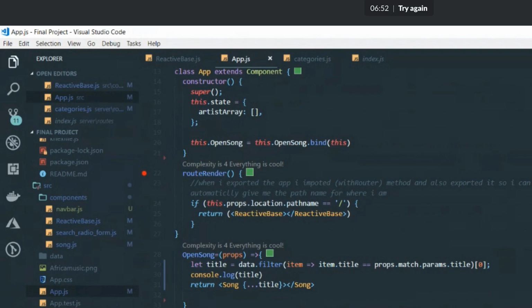I don't know if you can use this routing in the reactive search in the component. You don't have to use it in the reactive search component because you can see you have your route there. So it's /song and then it's title. So what I mean is, in your application, you have a route that's called song:title. So if you have the title of the song, you should still be able to go to that song.